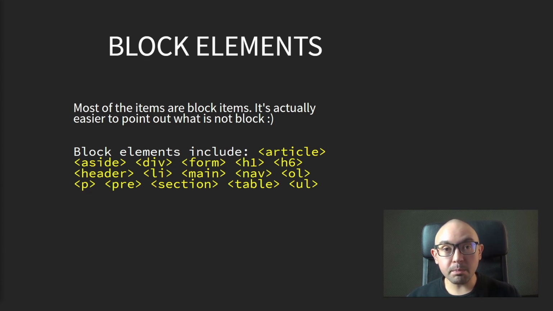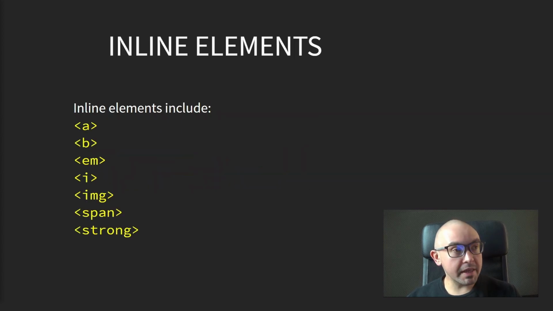There are many more block elements than the inline ones. As I said, there are many less inline elements on the websites. The most popular of them are a, which is a hyperlink, img, which is an image, span, strong, b, etc. The a, span, and img elements are the most popular, and we will use them most often in our work.